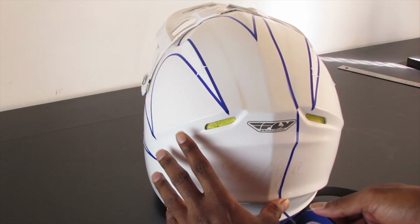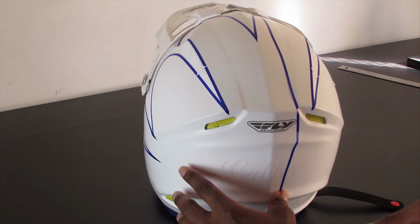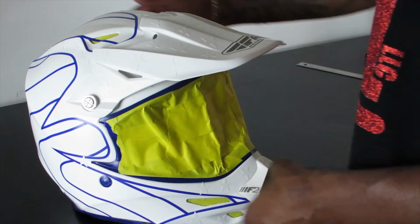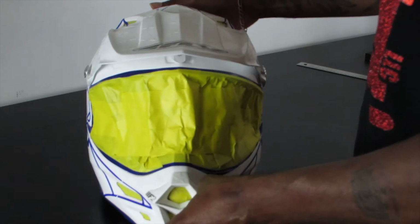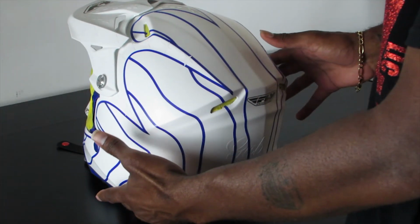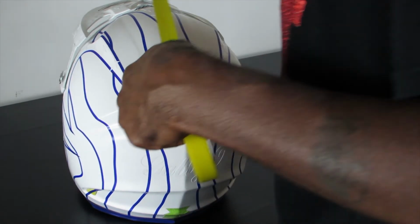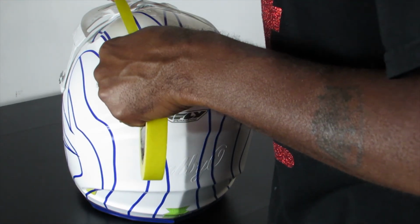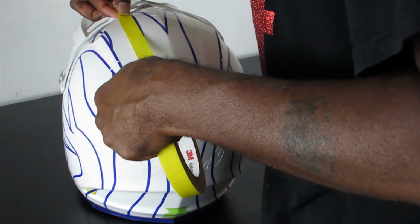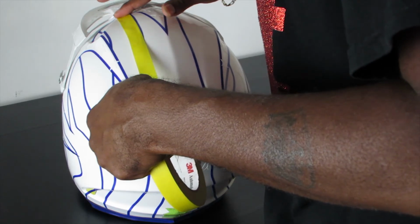Then as you can see, we are able to lay out the entire pattern. Things look pretty even and symmetrical on both sides, and we can move into taping off the helmet. We use a thinner automotive tape, the same 3M tape, but a thinner width so that we can fit, and we're going to follow the edge of the blue fine line tape instead of trying to tape right up against it. We're going to tape on the inside of it, and then cut off any excess that we have.